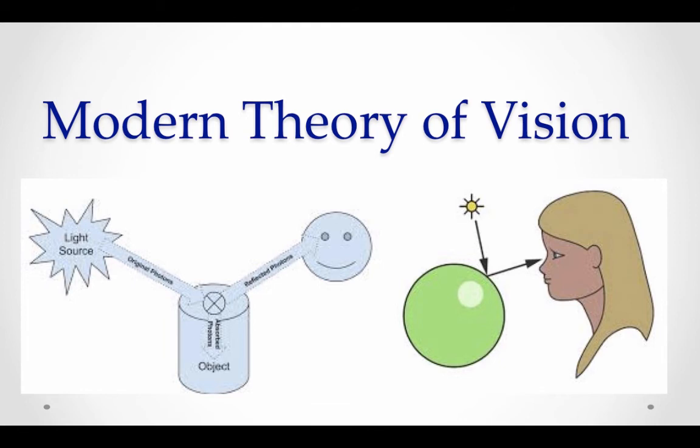So here it is. Light from a source bounces off an object and into your eyes. That's it. Now, obviously, there's a lot more going on with vision once the light gets into your eyes, and a lot more going on with the light. But that's the basic theory of vision that Al-Hazen worked out in 1011 in his Book of Optics that was not understood for centuries and centuries before that, even though a lot of people thought about it.